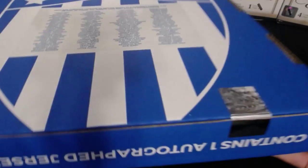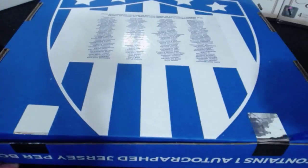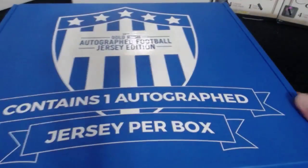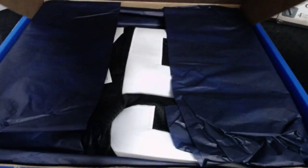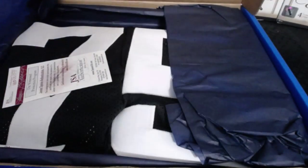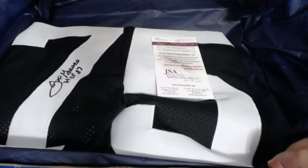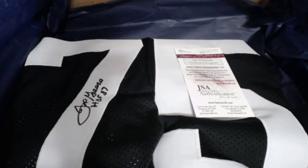I'm going to pull a big one here. The number one. Always done me right. Let's see if we can do well here. Love the double seal. I always love any company that double seals their boxes. So big kudos to the guys at Steel City. All right, here we go. I know, there's only 175, I know. And it's that guy, Mean Joe Greene, WP201717. Being Mean Joe Greene.